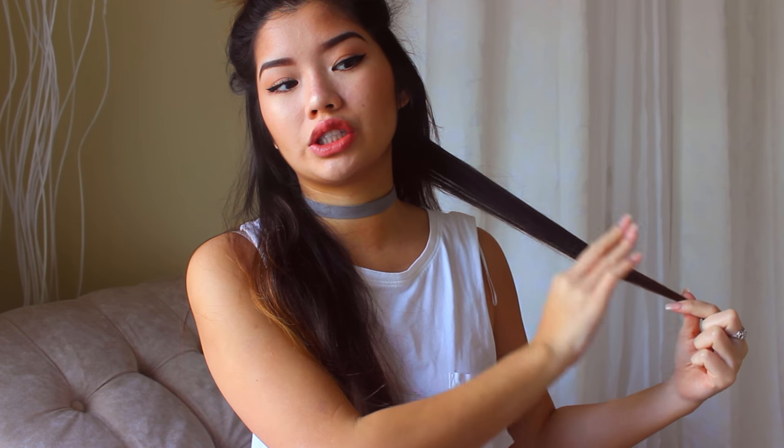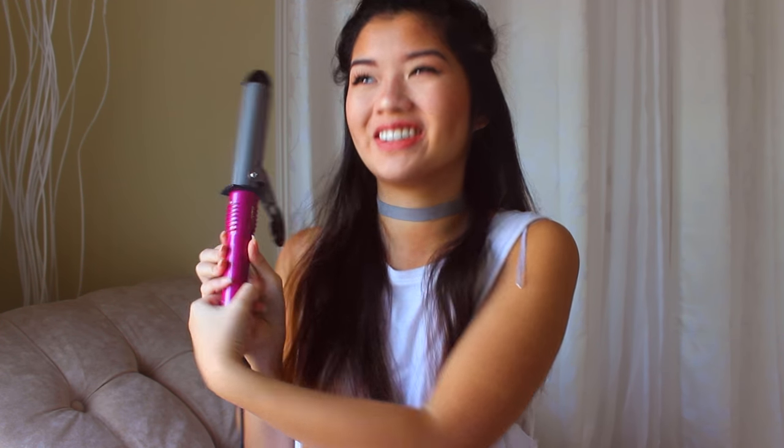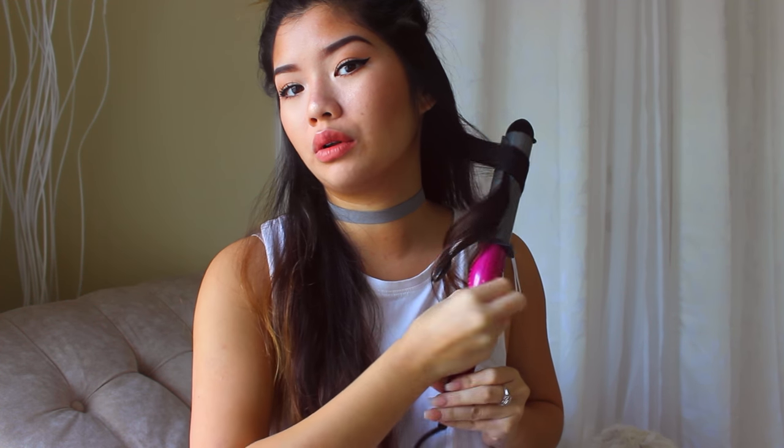I'm going to be taking my first section over here — it's going to be about a one-inch section. I'm going to open the clamp and you want to make sure you're curling away from your face, so this way and then this way. I'm going to be clamping it down in the middle right here and then rolling it up all the way to the root. But don't burn yourself — don't do that, it hurts. I'm going to hold it for about five seconds and then go all the way to the bottom of the strand and then roll it up again.